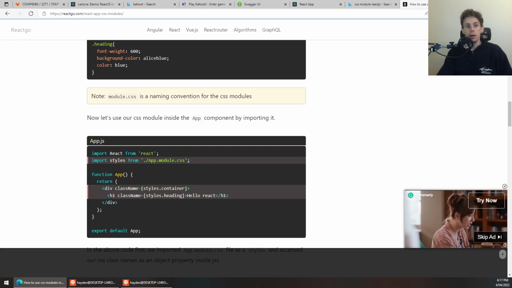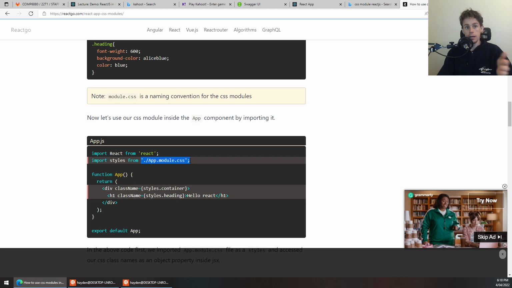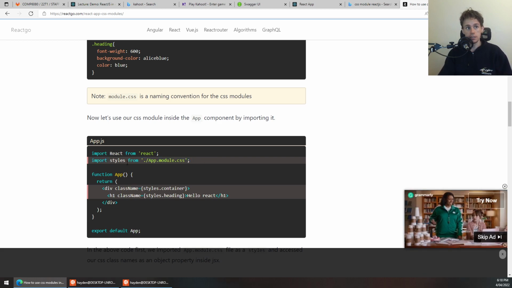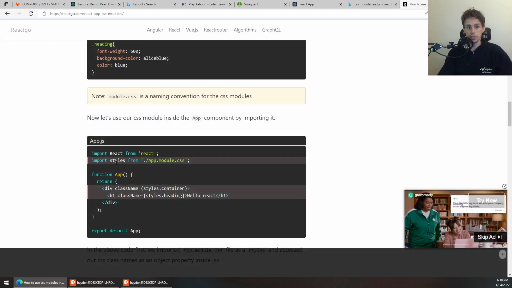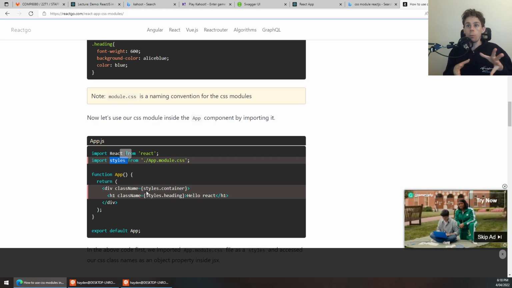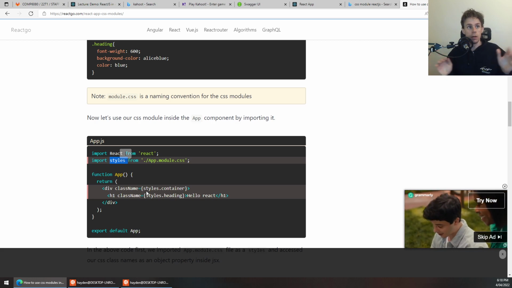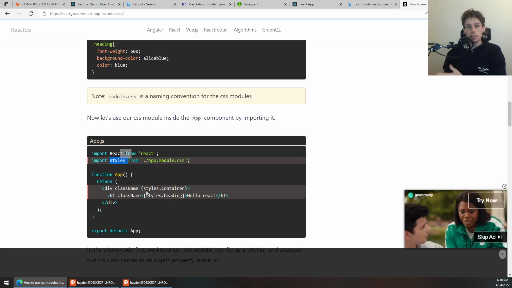And we import it a little bit differently too. Instead of just saying import app.css, we actually say import styles from app.css. And that means that now when you reference your styles, you actually do styles dot, so it's all about scoping. CSS modules is just about scoping. If you think about normal, boring, old classic CSS, there everything's a global variable. You are trying to avoid global variables in CSS. That's how you should think about this.